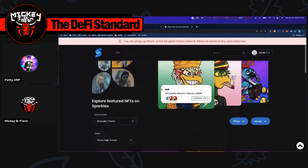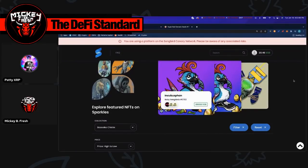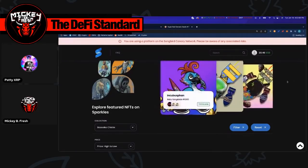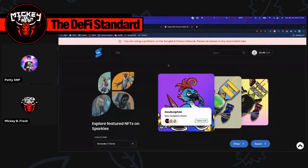One of the things I suggest is you can find them on Twitter from people talking about them and then get into their Discords to learn more. A lot of them have websites where you can see the roadmaps about all these different projects. So that's kind of what's going on this front page.